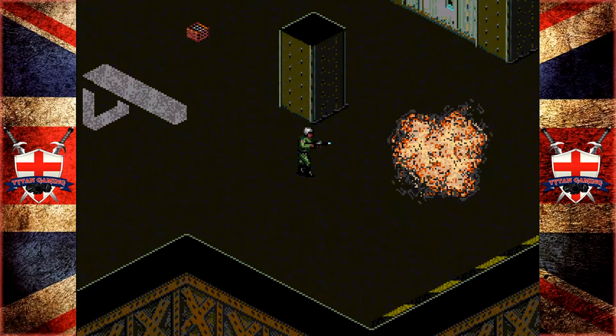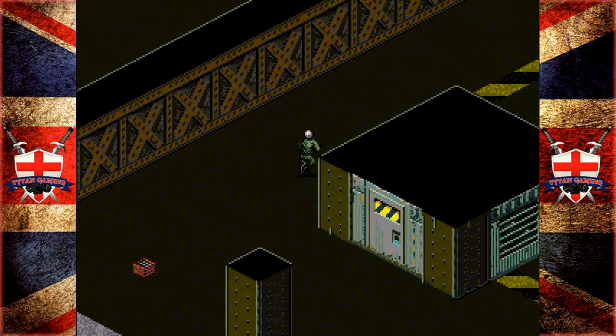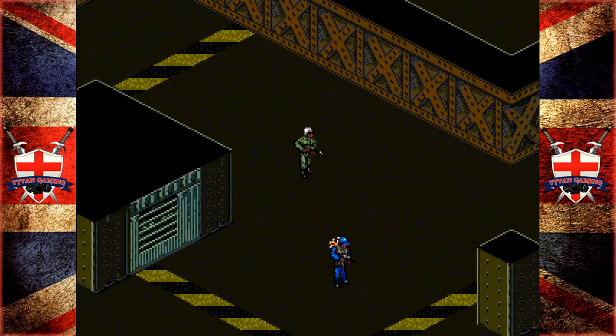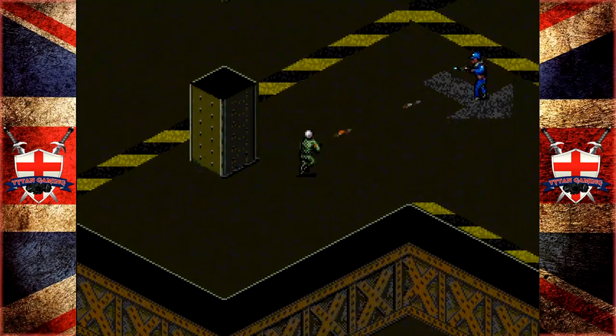Let's just blow up all of these things. Keep the armor repair there. That's definitely going to come in useful. We've got plenty of armor for now. What about ammo? Ammo's okay. It really does run dry way too quickly, I think, when you're on foot. It's crazy. However, it could be worse.